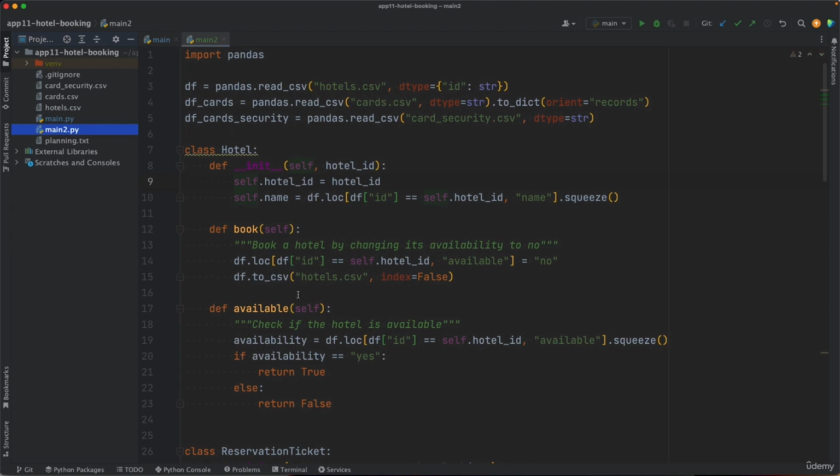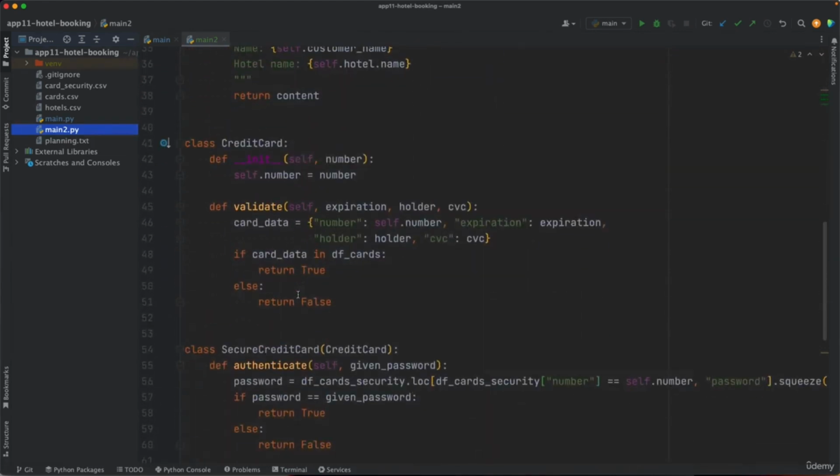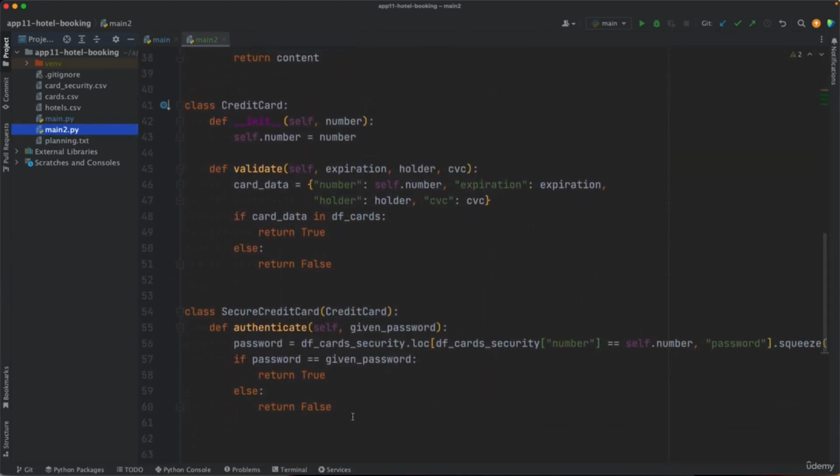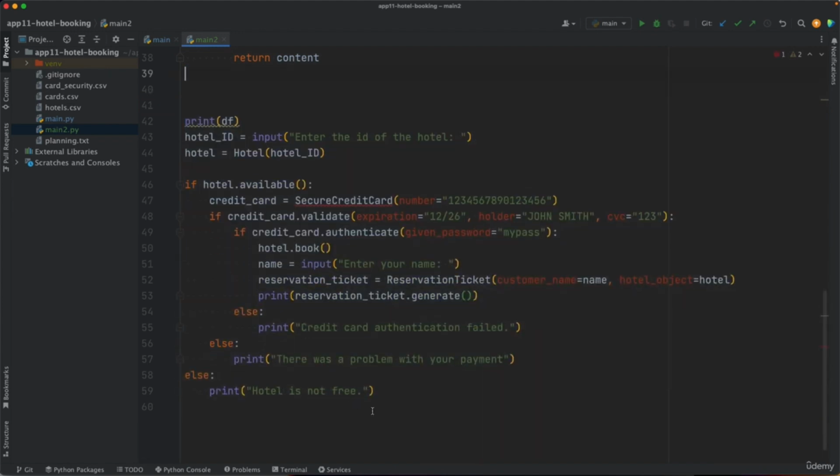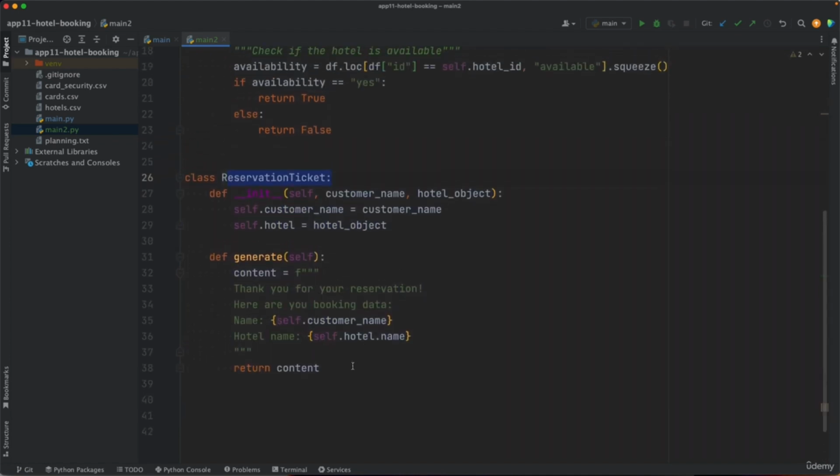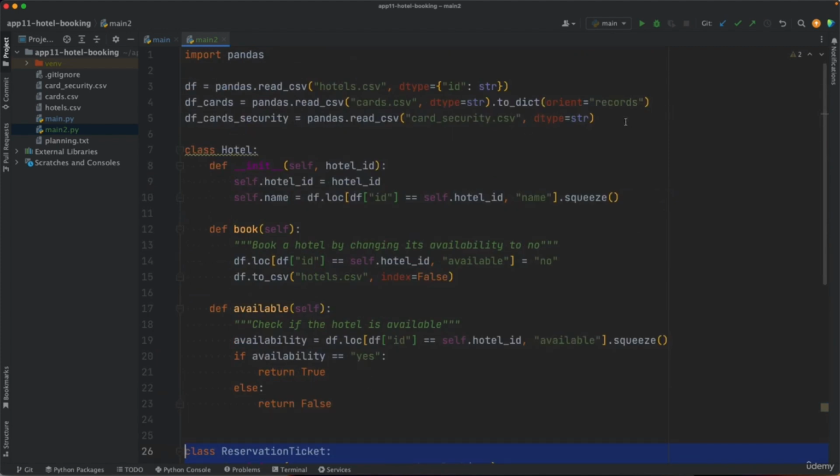So I'll remove the two classes, credit card and secure credit card. I'll remove the entire loop where we run the program, and I'll keep only the two classes, reservation ticket and hotel. And also these two lines are pointing to the cards.csv file, so I'll remove those two.